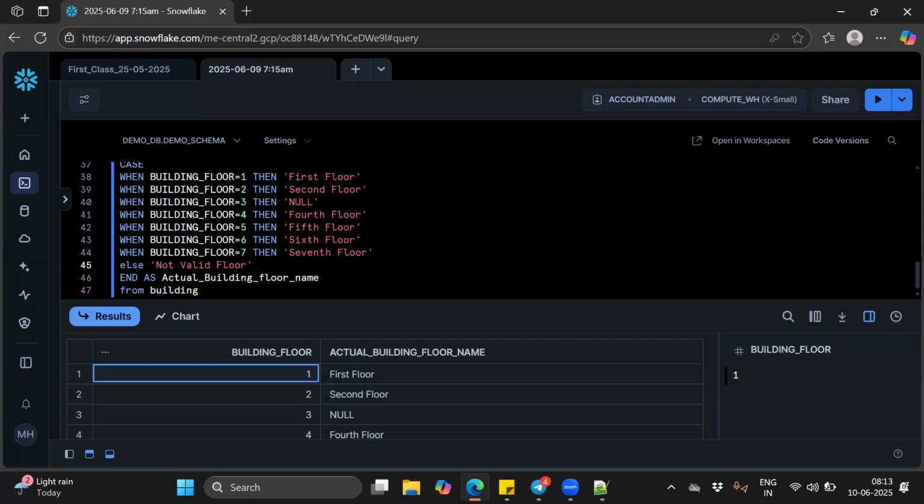Why is this case statement used, and in which scenarios are we going to use it? You need to think and analyze, and then relate it to your real-time scenarios. Where can I use this kind of case statement in my real-time work? Then you will easily adapt to the case statement, and you can easily explain it in an interview in case you get a question.